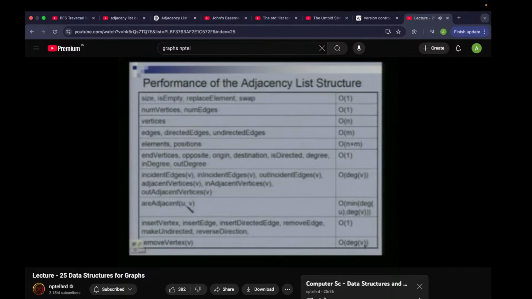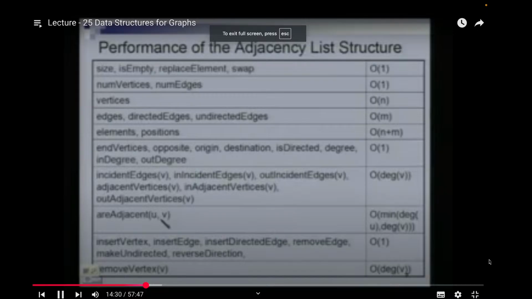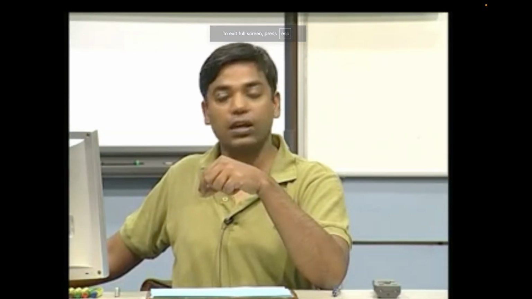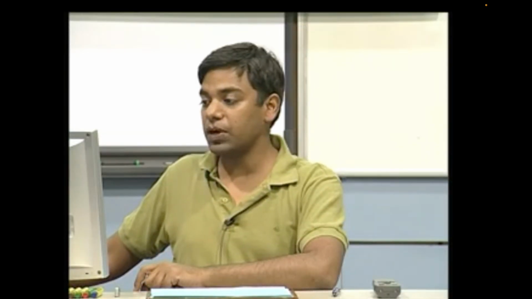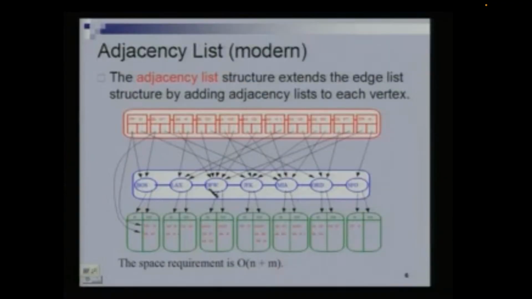Given two vertices, are those two vertices adjacent? How much time do I need for this? So given a particular vertex, DFW, and let's say MIA. Are these two adjacent? Is there a flight from DFW to MIA? What will I do? I'll go in the out list of this and see. No, I'll have to do more, right? I'll come to the out list and then I have to go from here to this list here.